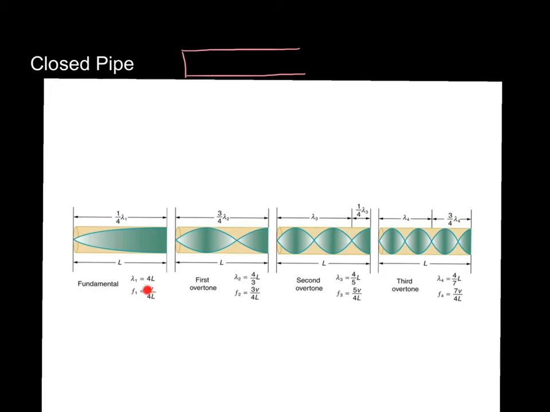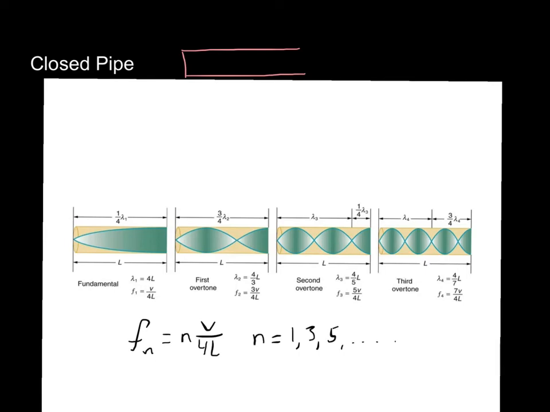So you'll notice each time we've increased this number from 1 to 3 to 5 to 7, so it's by odd numbers. Following this pattern, we can actually come up with a good equation here for our waves. And we can say that the frequency of any closed pipe is going to be NV over 4L, where N is going to be what we call our harmonic number, and it's going to be 1, 3, 5, and so forth. So it's only going to be odd numbers.